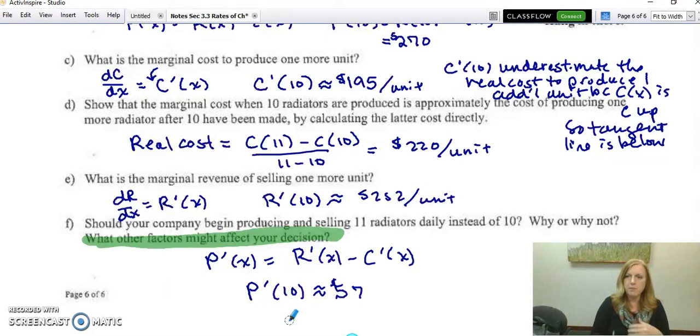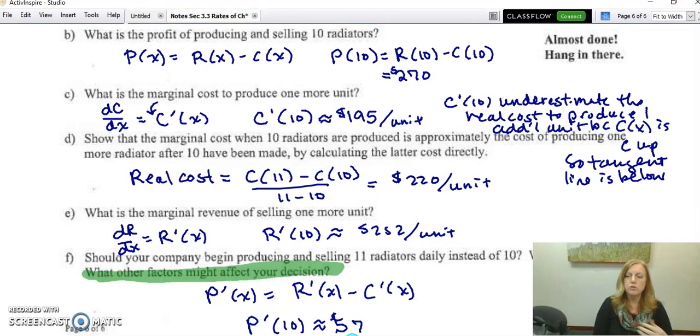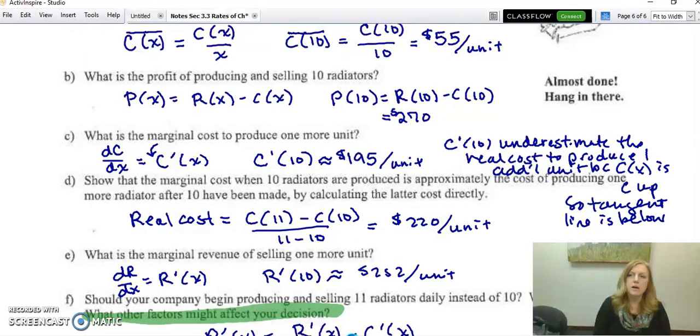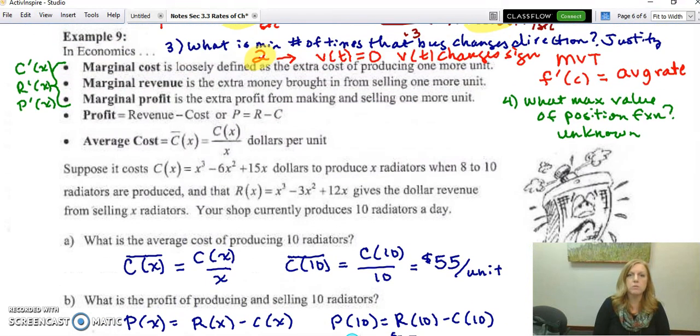So there are other things that play into this than simply looking at this snapshot in time of, provided nothing else needs to change, what would happen to my profit if I increase it. But there are other things that would affect it. And that's why the economics part of it ends up being a little bit more complicated than this kind of mini example that we have. But these are some of the things that they look at and how derivatives can be used to help us examine business situations with our profit and our costs and our revenues to see what we're going to do.